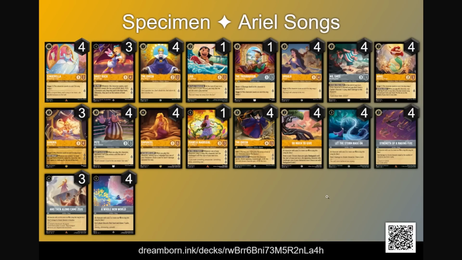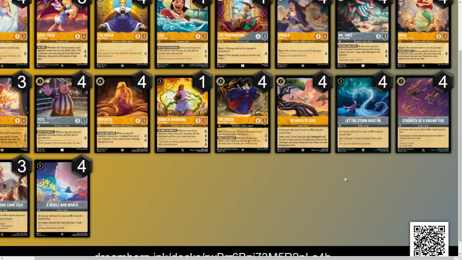But for me, the standout card that Amber Steel Songs got this set, and I think it's a big deal, is So Much to Give. It is an Amber song which draws a card. That is very good already. I don't think there's a single Amber song which says draw a card. There's Be Our Guest, which replaces itself, and you can tutor a character. But So Much to Give just draws you a card, and chosen character gains Bodyguard until the start of your next turn. I think that is very good. That is very, very good in my opinion.